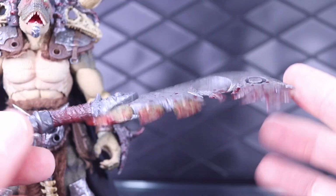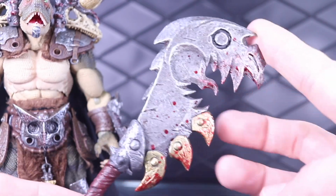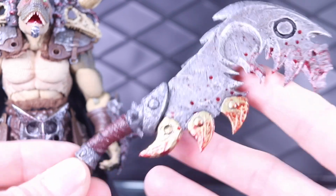Probably the centerpiece of the accessories is this crazy blade. I don't even know what you would call this thing. Is it an axe? Is it a sword? Right?